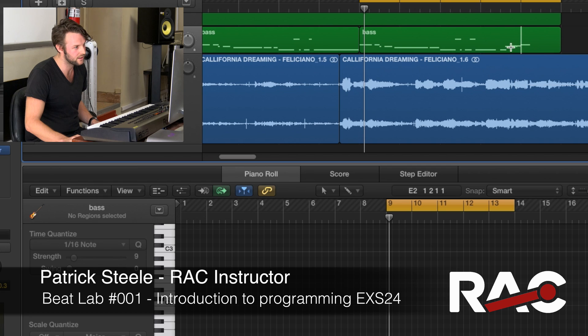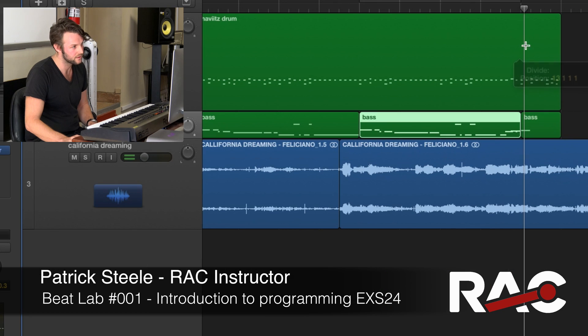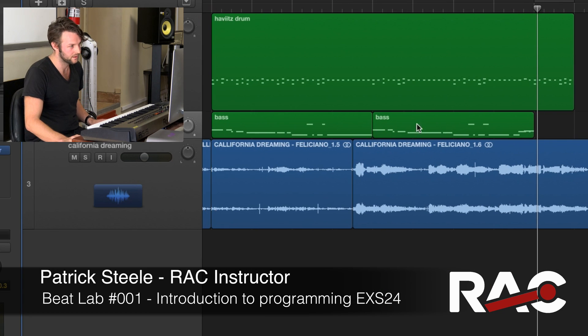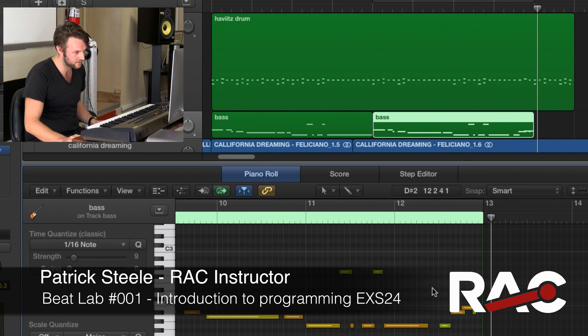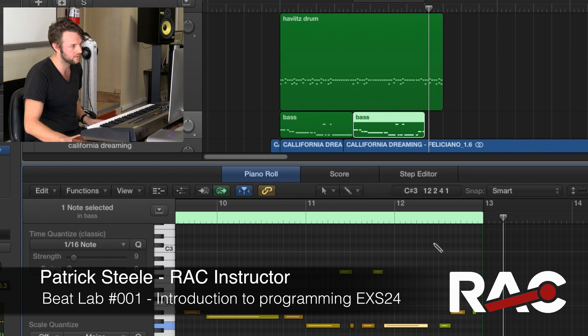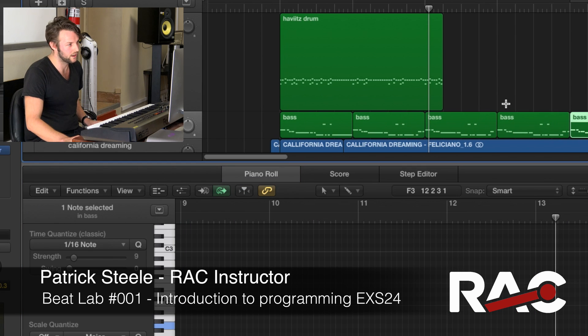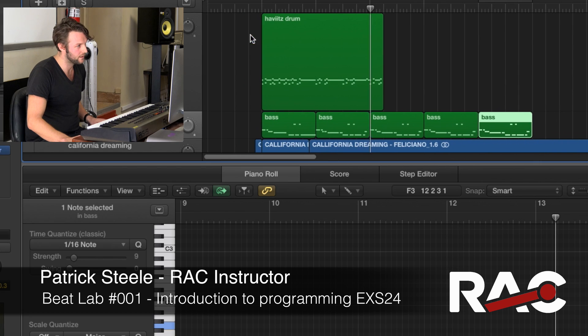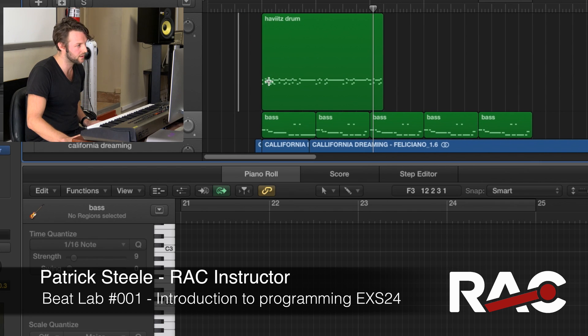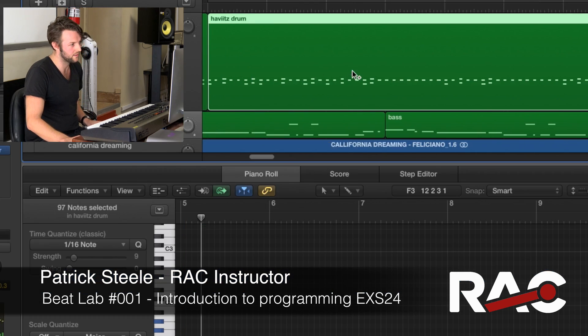I'm going to cut it there. The note repeats itself there — there's some funky stuff going on here, but we can live with that. We'll duplicate it by hitting Command-R, kind of let it run on for a little bit. Make sure this is tight at the top. Duplicate that.